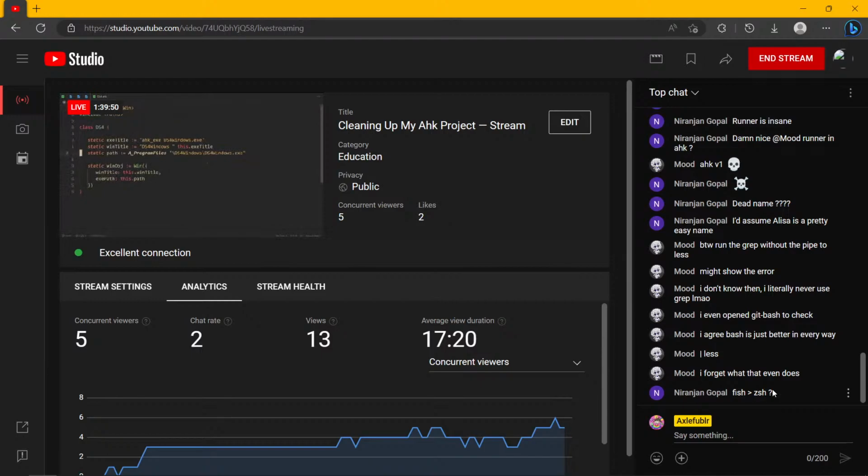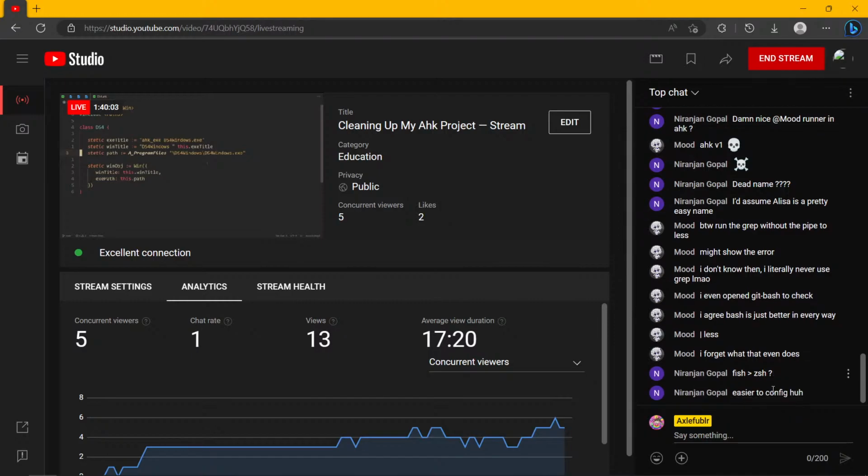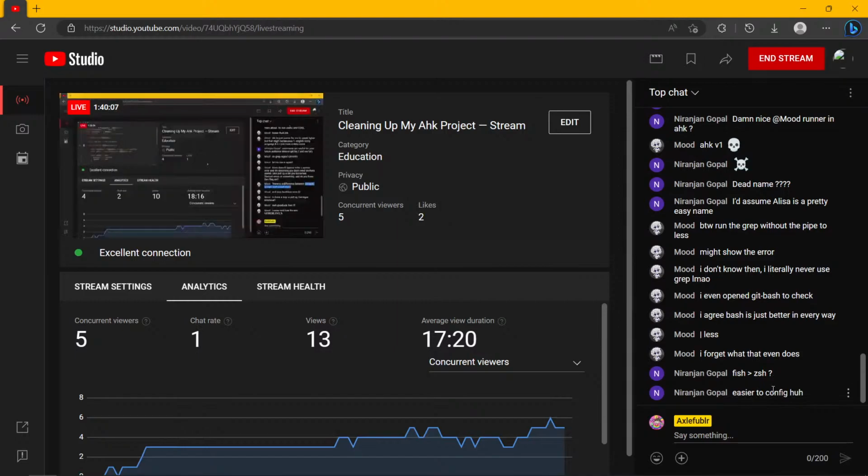But V2 just makes so much more sense and is more approachable. If you switch to V2, you just happen to make, first of all, better code, more interesting code, and overall, you do more. Easier to config? Yes and no, actually.